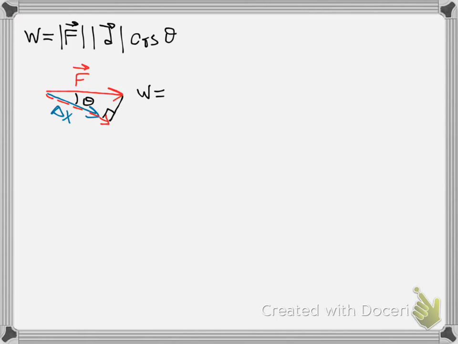And in doing so, this mapping, this thing right here, is obviously the force vector magnitude times the cosine of the angle, because that's the adjacent leg. So F cosine theta is the mapping of the force vector onto the displacement vector. So that's the math of it when you get to this in your pre-calculus class. As far as physics is concerned, we just need to know that it's the magnitude of the force times the magnitude of the distance or displacement times the cosine of the angle between them.